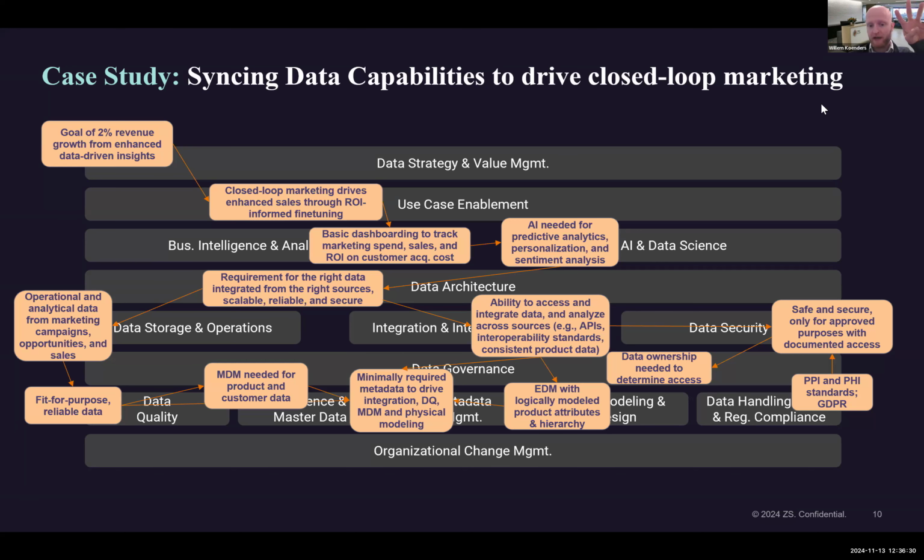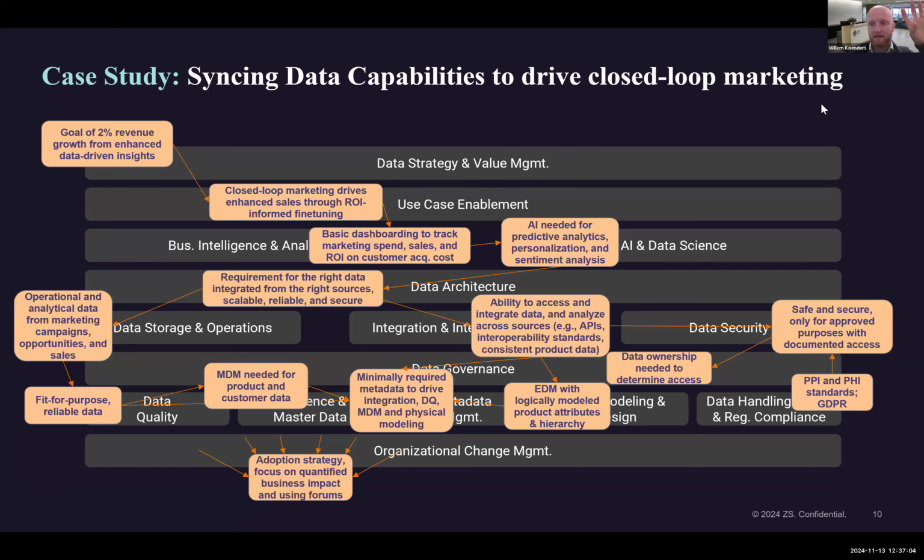Then the next 2 that appear here are metadata management and modeling. Nothing of what I just said about quality, MDM, or interoperability works without minimally required metadata, which in turn depends on a model where you've defined your logical attributes, right? Ideally, you don't have different system teams each doing this on their own, which happens, sadly, too many times, but rather do it with some level of consistency. All of this needs to be brought to the organization in a way that actually works, and that's where change management comes in.